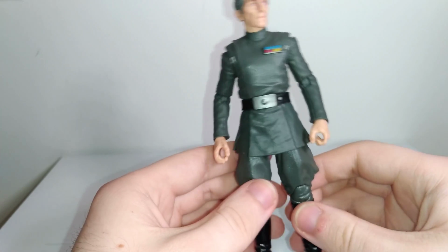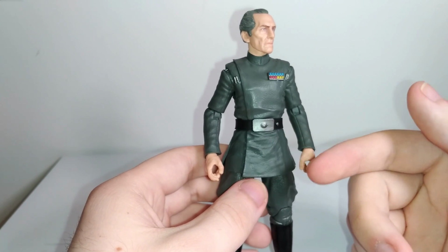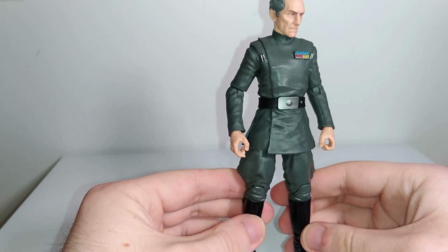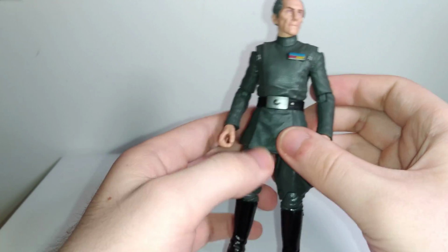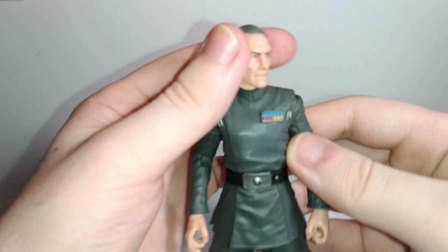Tarkin's uniform is supposed to be like a mix of gray and olive green. There have been figures released where it's all gray, and there have been figures that, like the older Vintage Collection one, were way too green, and I think they got the perfect balance with this figure. Again, it doesn't maybe show as well on camera, but in person you'll definitely see it's more on the gray side, but still has that green tinge that it's supposed to have, so I'm really happy about that.